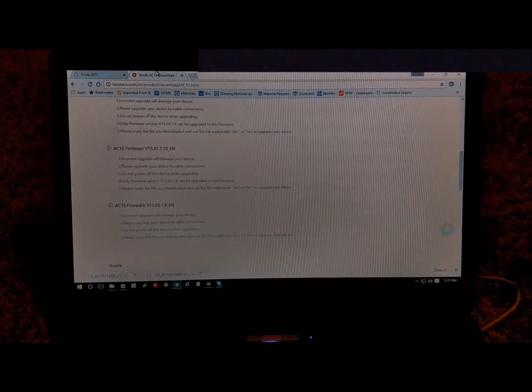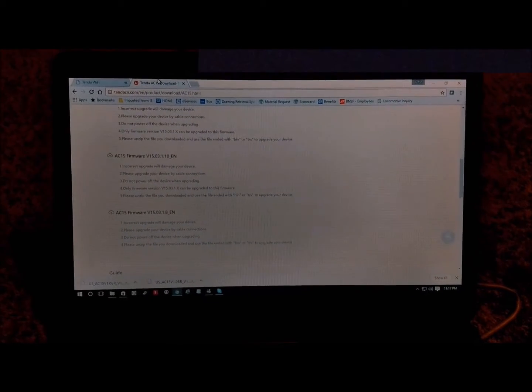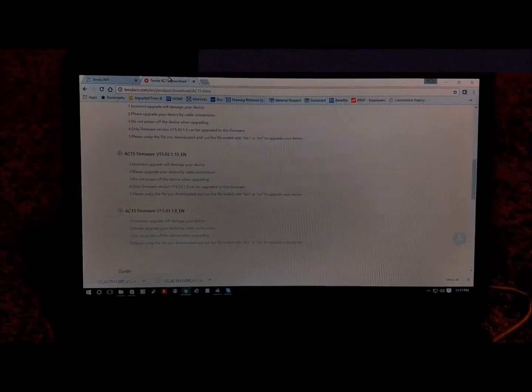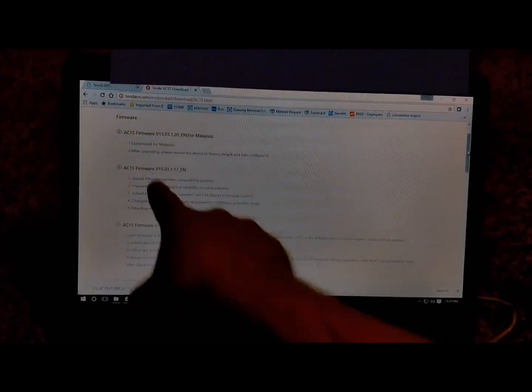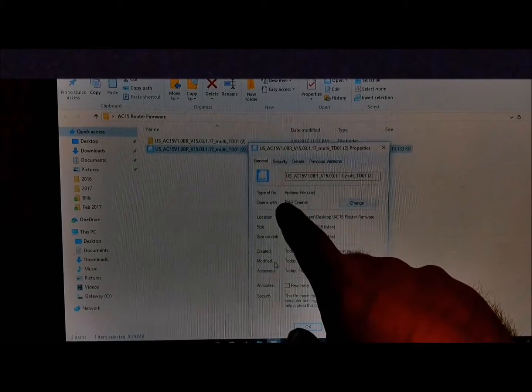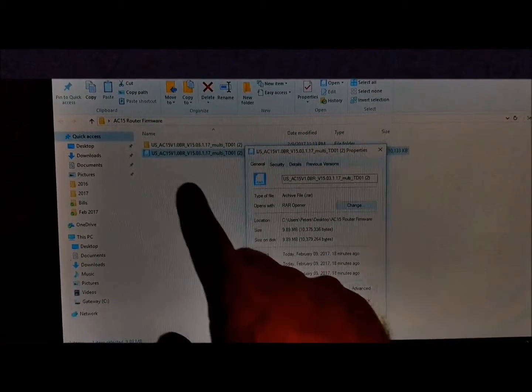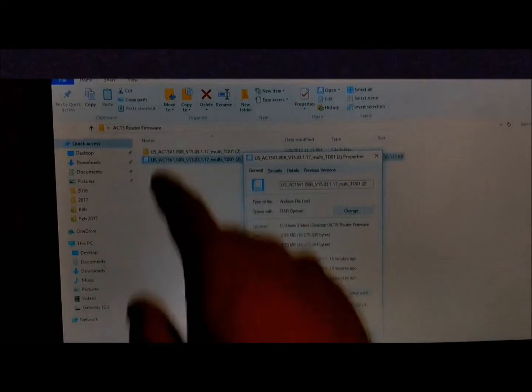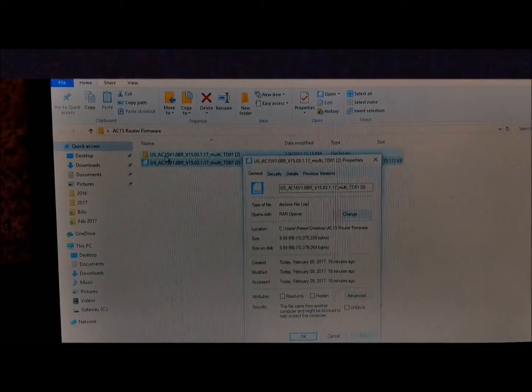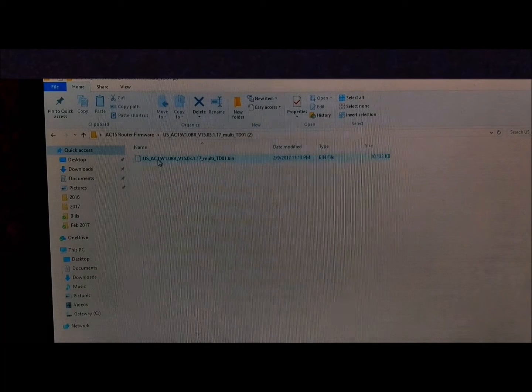I wanted to use the app with this router, and it said that my router's version is too low to be managed by the app. So I went and looked at my firmware, and it was that one right there. And I'm trying to get it to update the firmware to that one. The firmware that I downloaded came in this .rar file, and I had to download an app for Windows 10 in order to unpack that .rar file into a new folder, and then that's the actual firmware update, that .bin file.